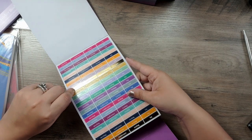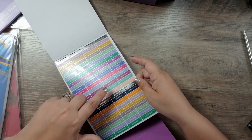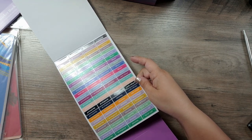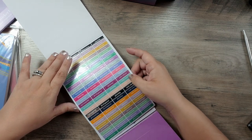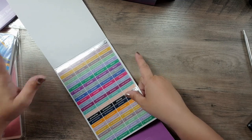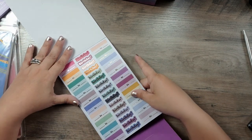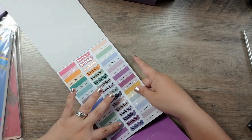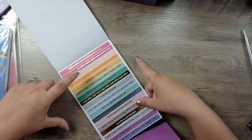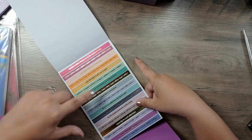Here we have 'field trip,' 'assembly,' 'observation,' 'library,' 'personal day,' 'development,' 'planning,' and 'early release.' Then we have 'break begins,' 'break ends,' and 'tutoring.' We don't call it early release — we just call it early dismissal — but I get the point. It's for my own planner, so I'm not going to stress. These are also on clear with some silver foil. We have stickers with time slots, a whole bunch of birthday stickers, and these amazing quotes — like 'you make a difference every day,' 'you don't just teach, you inspire,' 'believe you can and you are halfway there,' and 'creativity is contagious.' Some nice quotes to add to the planner.